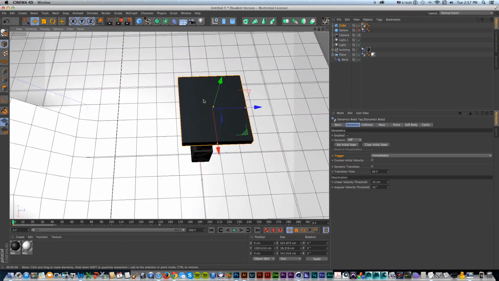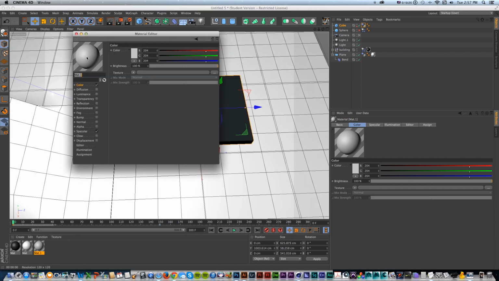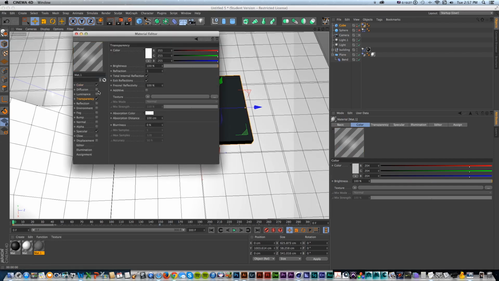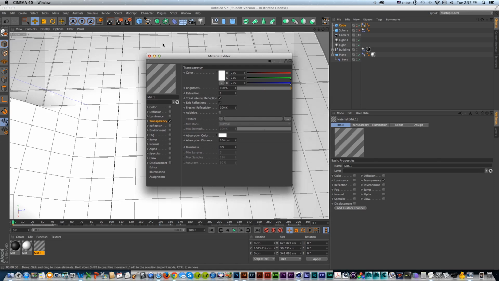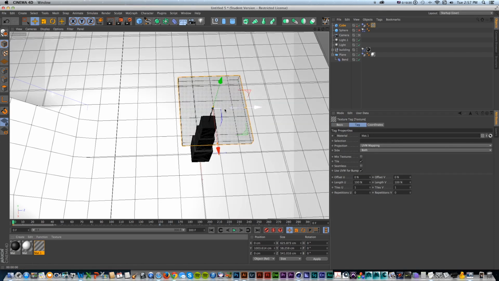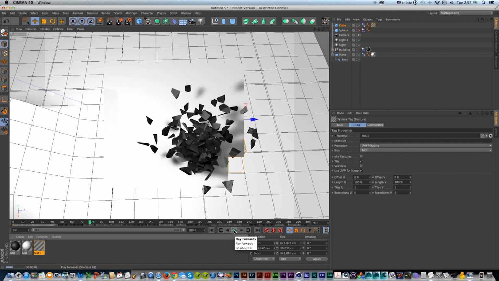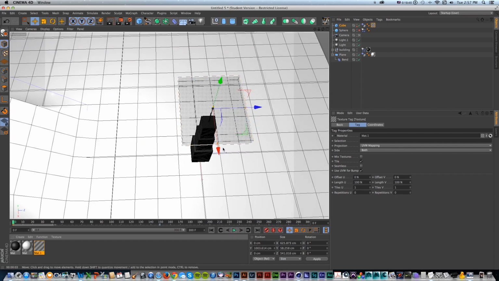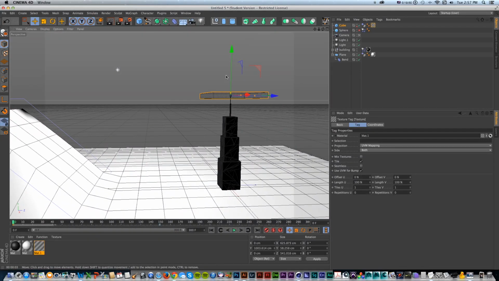What we can do in our editor is make a basic material down here, and I'll double click that, and I'm just gonna turn on transparency and off everything else, so I basically have a non-existent transparent material, and then I'll drop that onto the cube so I can see through it in my viewport. I can see what I'm doing, and then I know once I render, it's not gonna be there. So this is a really good way to collapse a building or control it.